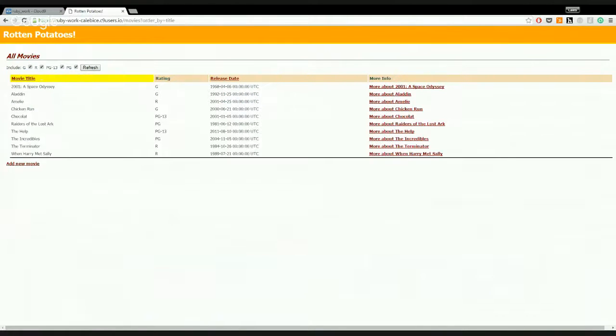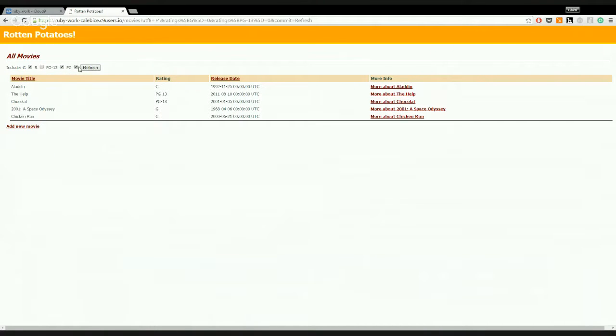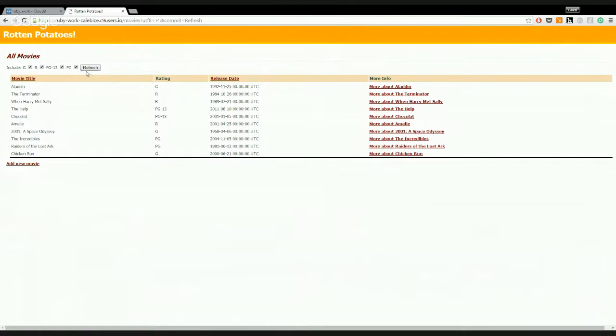The sorting works, and when we press sort, it sorts, and when we refresh it for ratings, it refreshes. It gives us the information we want. It won't allow you to show no movies, so you can't unclick all of them. You have to leave at least one parameter.